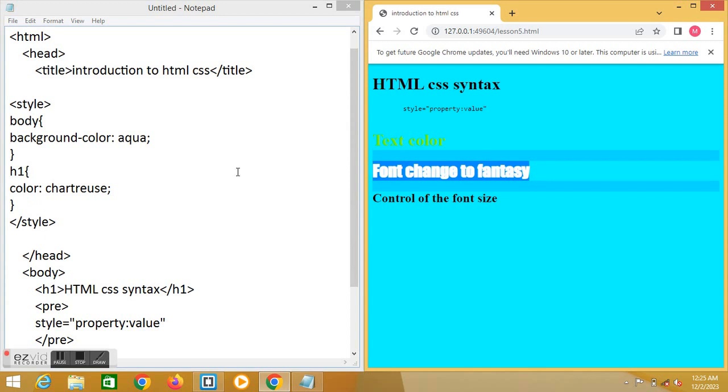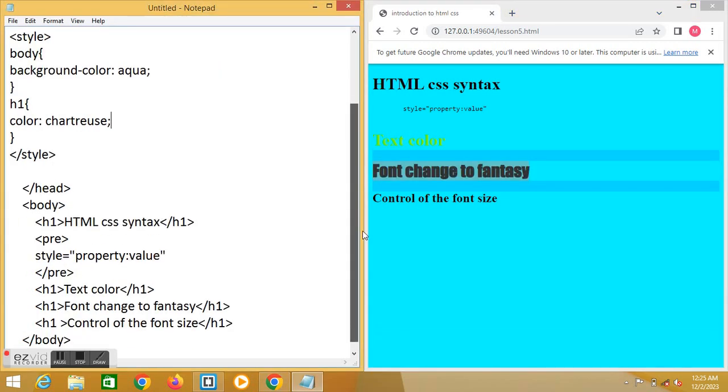I want also this font family on my heading. Maybe let me make it heading 2, because since I've put heading 1, it is also going to change to that.